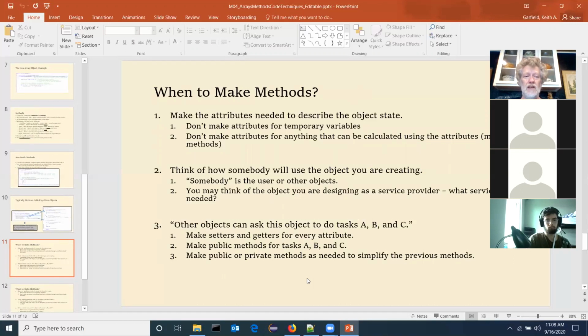So in this case, like I have an array of numbers and we can calculate the average, I would not have an attribute for the average. Who knows why? Because it can change.